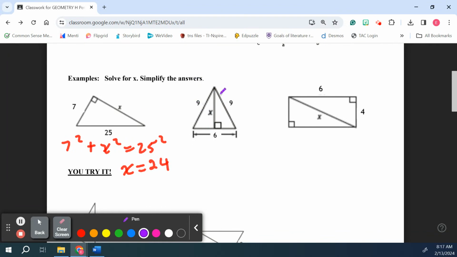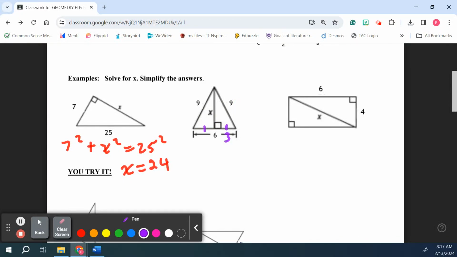All right, so this is an altitude that's dropped with an isosceles triangle. We drop an altitude with an isosceles triangle. It also becomes a what? Who remembers? It becomes right. You're correct. But what happens with the other side? It becomes not just an altitude, but also a what? A perpendicular bisector. So it becomes a median as well. Okay. So this is congruent with this. So this will be 3.